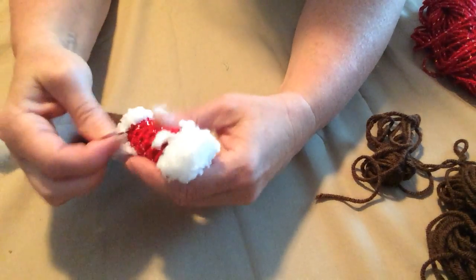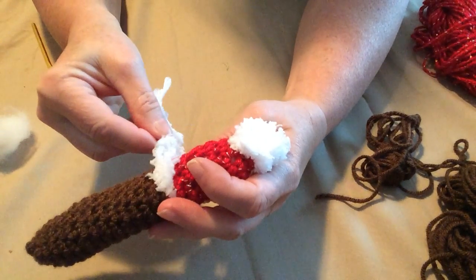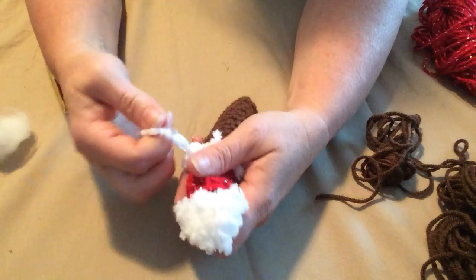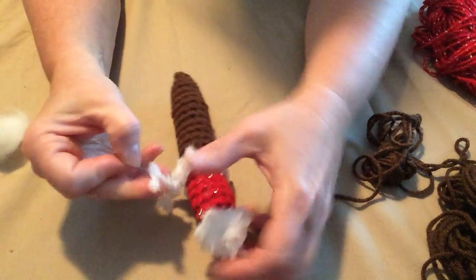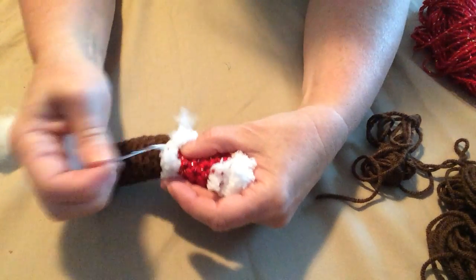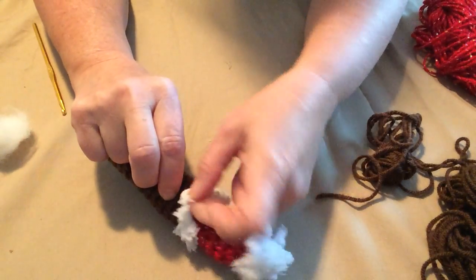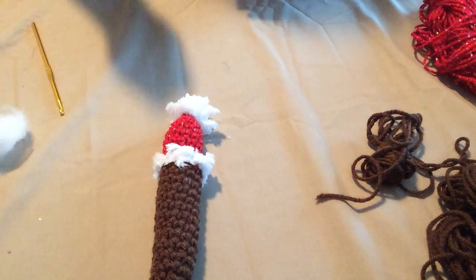You know, there we go. And I just keep going through the edge there. There we go. Get towards the end of that so we can use that up. And yeah, you just keep going until your yarn is gone and you're happy with how fluffy it is. And then you just work in that last piece. And there's his hat.